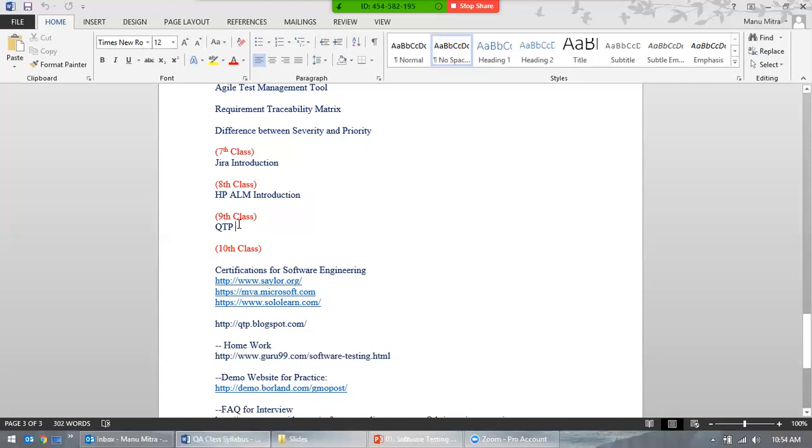My point is you need to be flexible. If you're flexible, it's good for you. Let's say you were hired as a QA tester, but they never told you that you need to do QTP, and suddenly they tell you, now do this. You cannot tell them right away, no, I don't know QTP. That's not a good idea. So just get some idea on QTP.